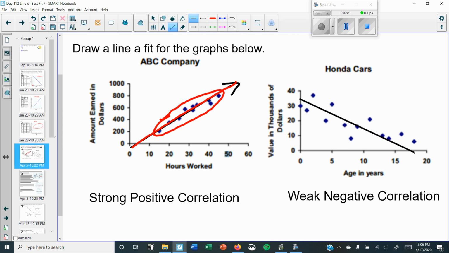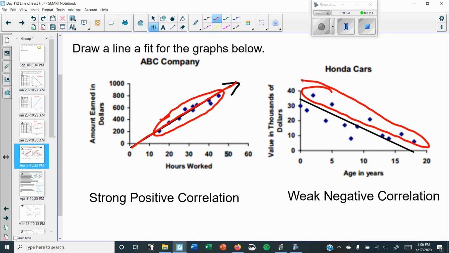So that's pretty good. And again, what you should notice is there about the same amount of dots above and below? So there's 5 dots above and about 5 dots below. So that's a very good graph. So that would be a good best fit line. But look at this one. Where do you see the dots now? The dots are much further away from that line. So we would call that a weak negative correlation.